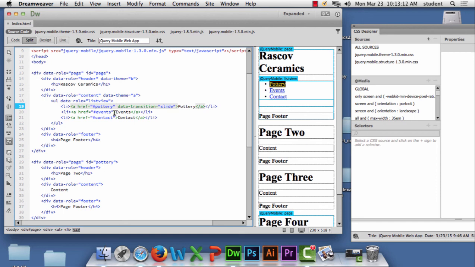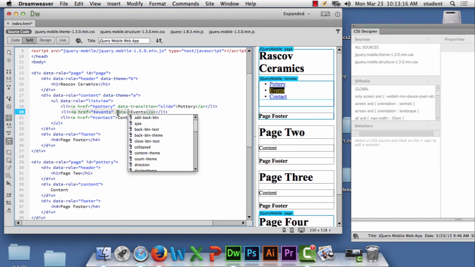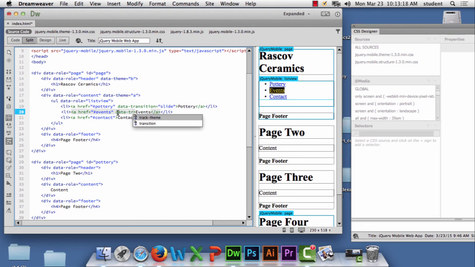And maybe try a different one. What do we have? Data transition, and then, I don't know, what does pop do? I don't know what that does. Let's try pop. Try a different one. We're just learning. I wouldn't put a different one on each one, though. And what were the other ones?